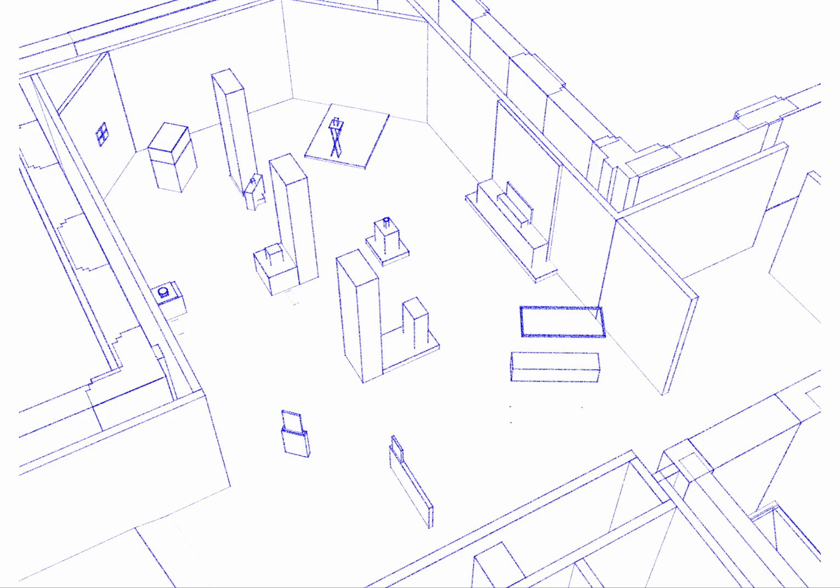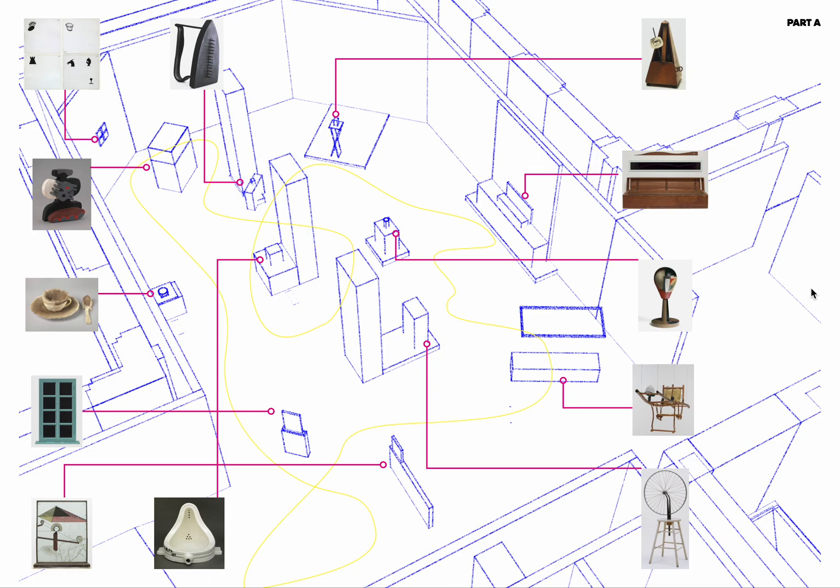And here's a perspective view of how objects are placed around the space, and you can see how everything's scattered around and people can move around freely. So here are the actual artworks and where they are, and the yellow line is a possible route for viewers to move around the space.